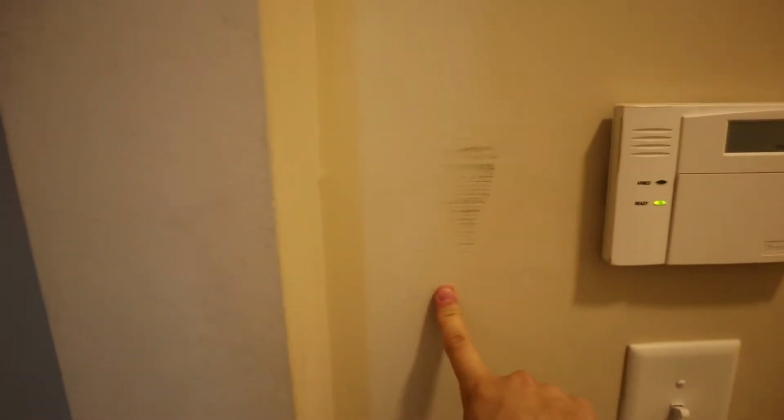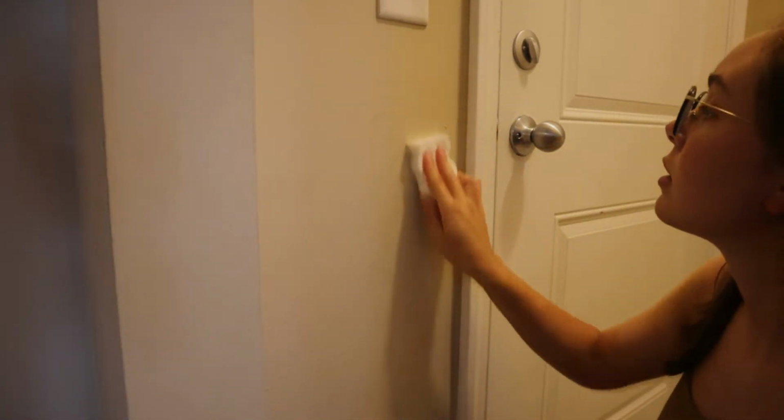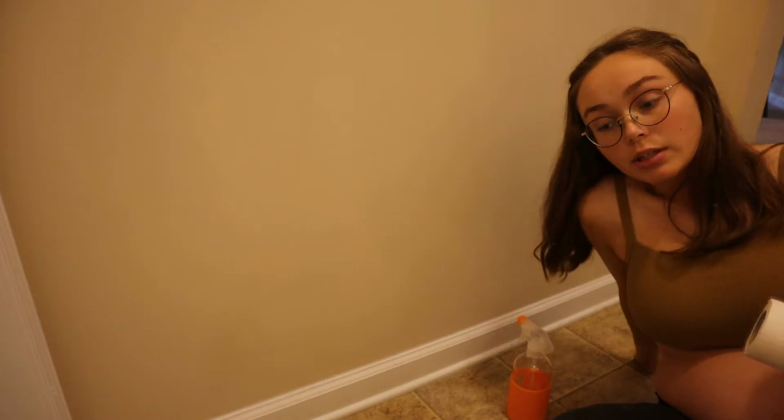I don't know if you can tell, but they're just dingy finger marks, little scuffs like this, especially down towards the bottom where shoes are kicked off. There's just a bunch of little scuffs and fingerprints. So yeah, I'm gonna try to magic erase those off. We'll see how that goes. I have my eraser and I'm just gonna see. While I'm down here, I'm gonna just go ahead and clean the baseboards because they are pretty dusty and dirty. So yeah, I'm gonna do that really quick.